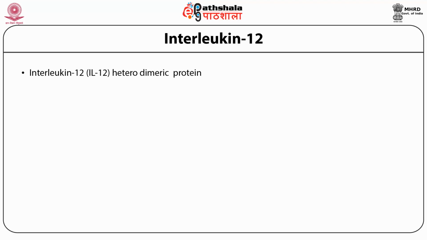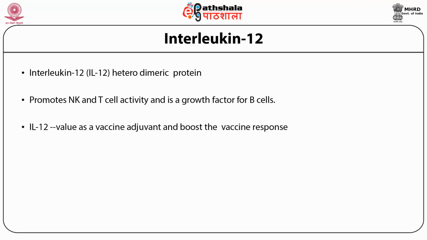It is a heterodimeric protein. It promotes NK and T cell activity and is a growth factor for B cells. IL-12 may have value as a vaccine adjuvant. When IL-12 was paired with a peptide vaccine in patients with resected stages of cancers, IL-12 appeared to boost the response to these vaccines. Along with IL-12, GM-CSF has the same value and has been evaluated as an adjuvant for vaccine therapy.